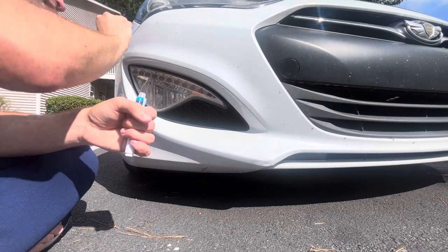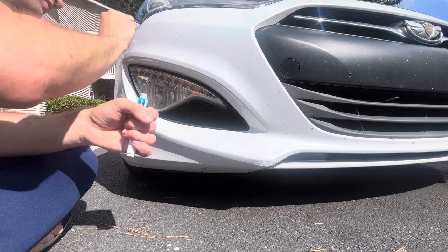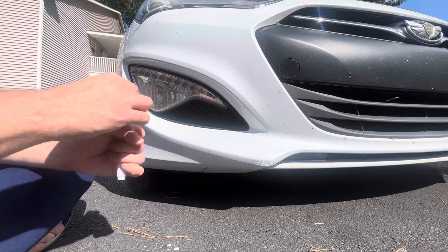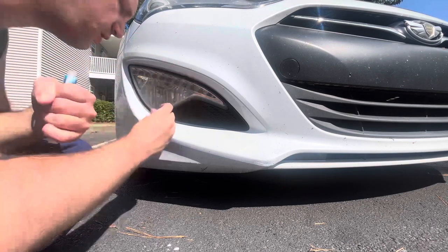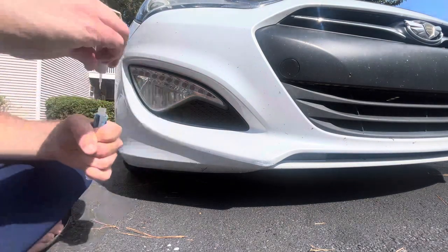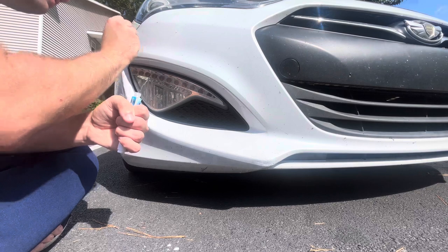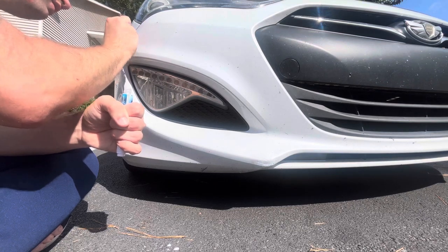This is unfortunately a factory issue that happens with Hyundai pearl paint and Hyundai paint in general. I don't know if it still does — this is already an eight-year-old car — but you can see it's working really nicely to fill in the missing pearl. It just says add layers until it matches. Obviously there are better-looking Genesis Coupes out there — this is a very basic, very much OEM-plus build — but I really think these cars are underrated gems.